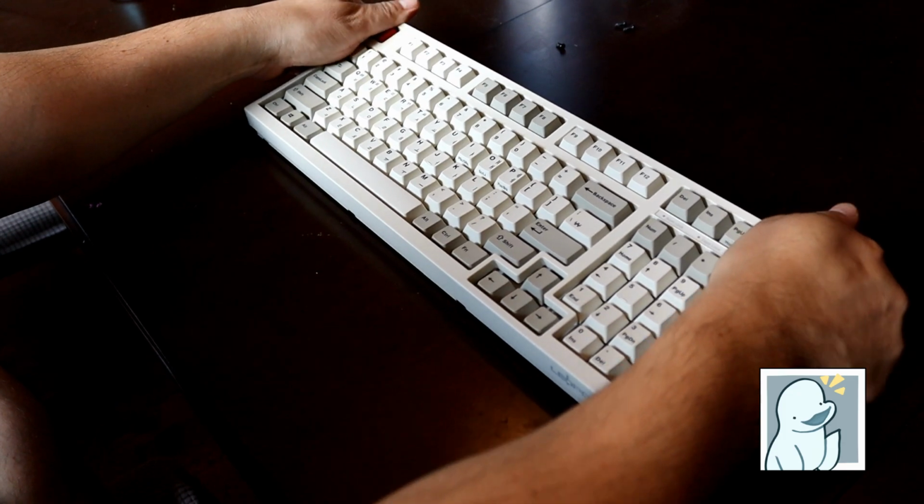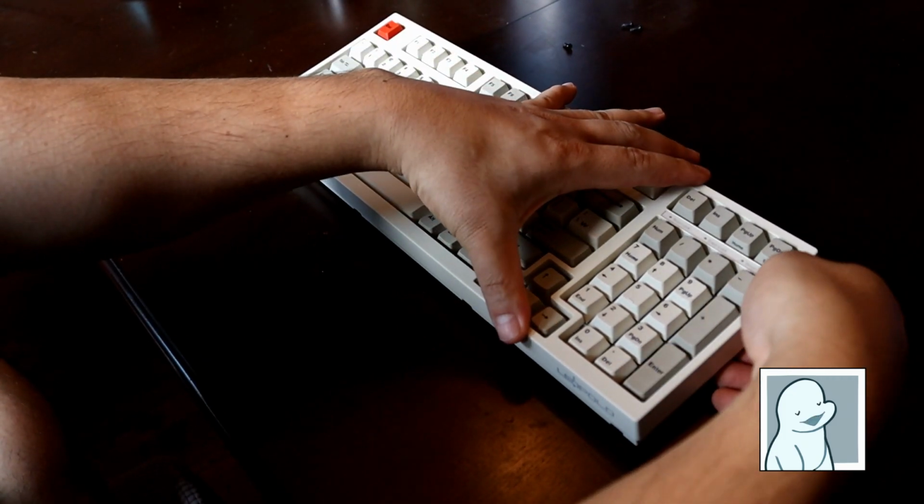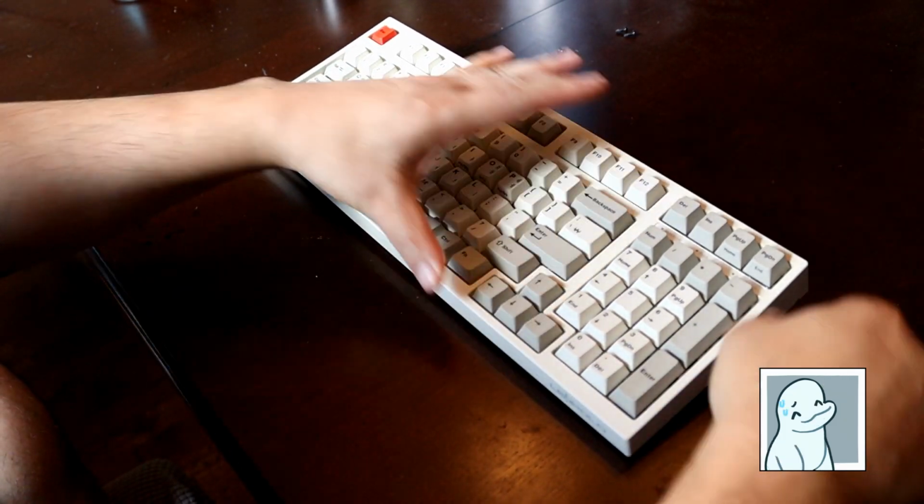We really like the retro look of this keyboard. It reminds us of old IBM keyboards back in the day.